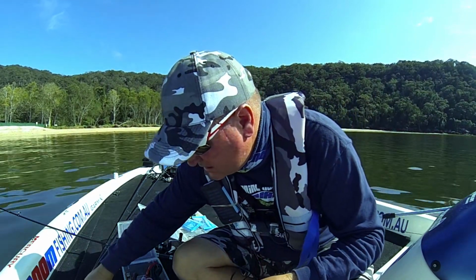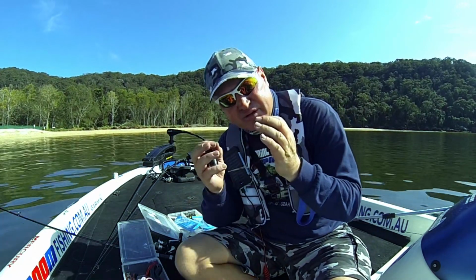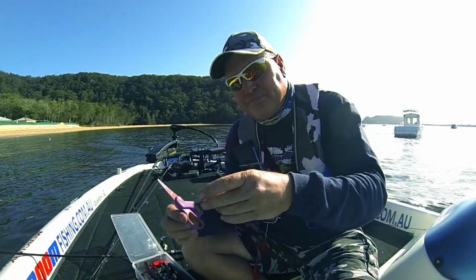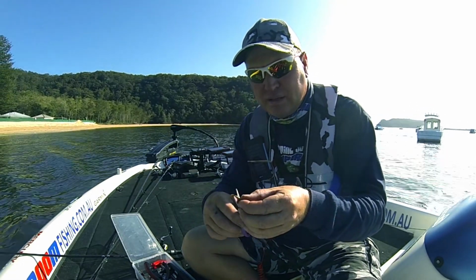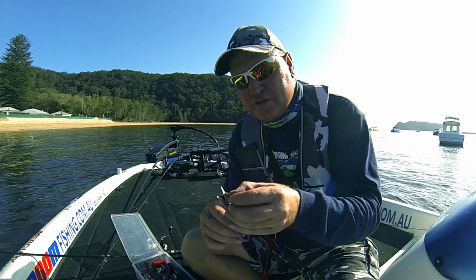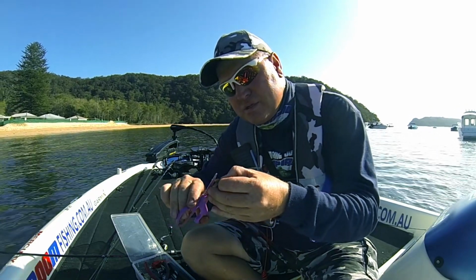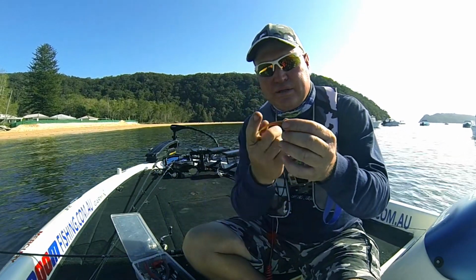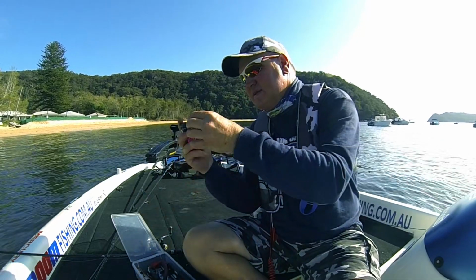So the water I'm going to be fishing is only a couple of foot deep, so I'm going to change it up a little bit, get real subtle, and see if I can get some bites. So again, engineering my baits to the way that I want them. I just want something nice and small and easy for the fish to grab, so they really grab it first time. So I'm just sort of getting the size that I want, and I want the hook right back there so that I get a definite take.